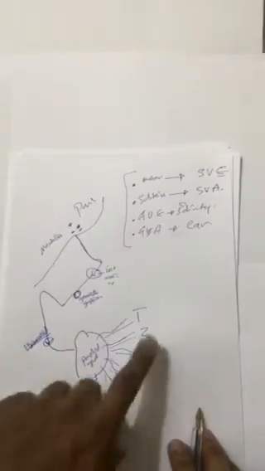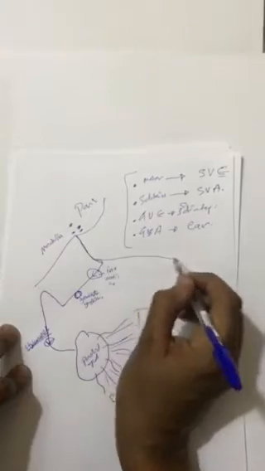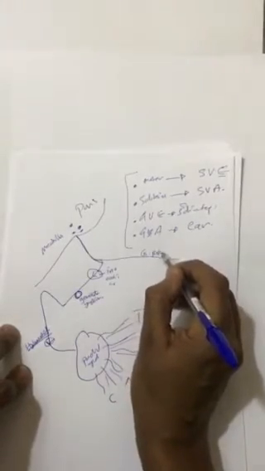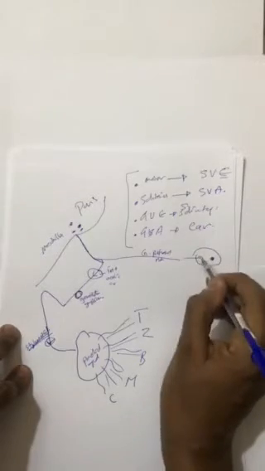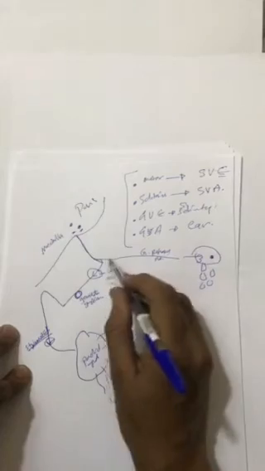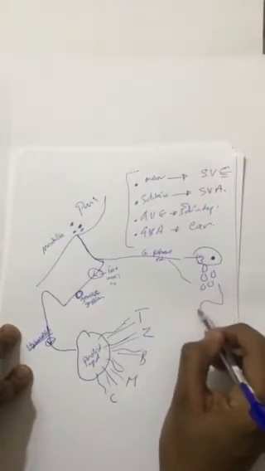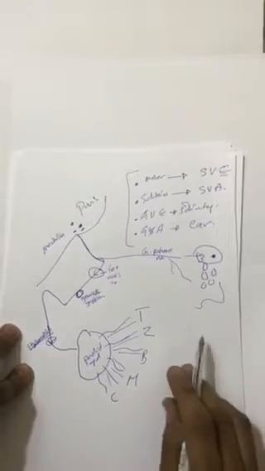Now, before they give these branches, there are some intracranial branches. For example, an important nerve called the greater petrosal nerve. This is important for supplying the lacrimal glands, for secretions of the eye, and also for innervation of some of the nasopharyngeal glands, and for the salivations in the mouth.